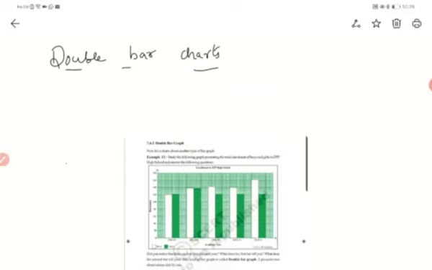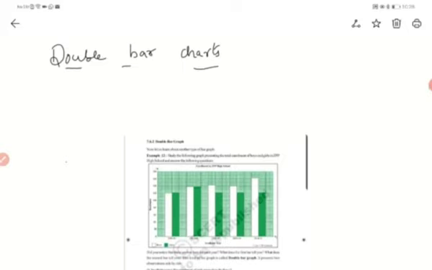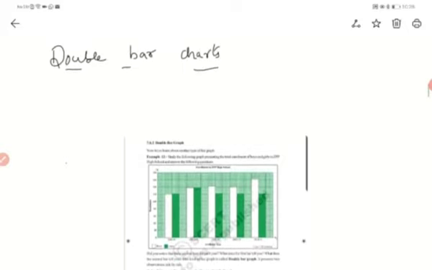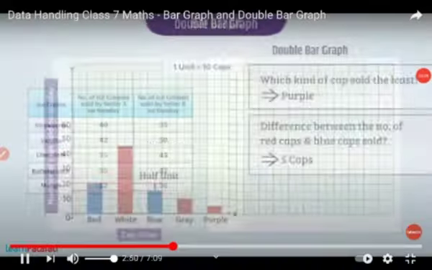Welcome again. So today we are going to study about double bar charts. In the previous video it was all easy, which you had already studied in your 6th class. Double bar charts, maybe you have an idea about it. Today I'll do one thing, I'll play a video. Just listen to it carefully, okay? And after that you can also see the uses of double bar charts in it, okay?